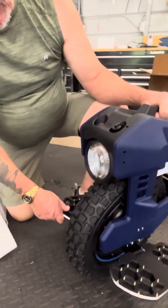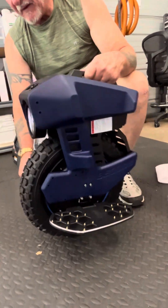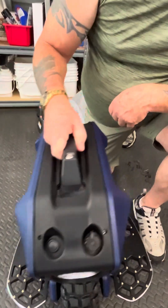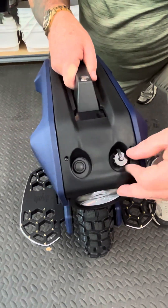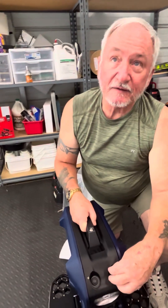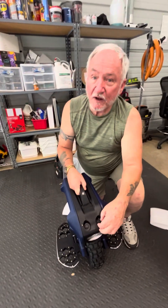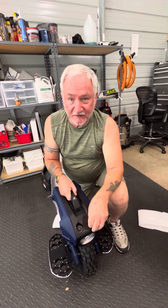That's a big tire. I had told Eric I wish it would have come with the street tire, but it wasn't available at the time. This right here is your charging port, and the reason why it's designed this way is because this is the only wheel made that is actually waterproof. The V12 is water-resistant, which means you can ride it in the rain, but it is nowhere near waterproof.